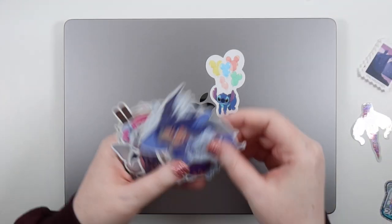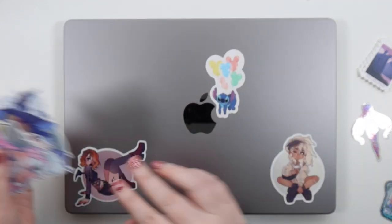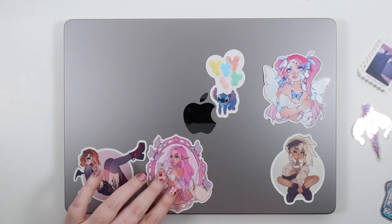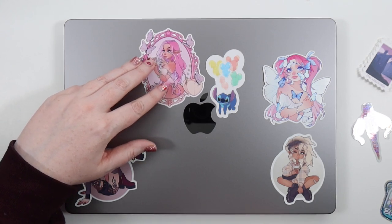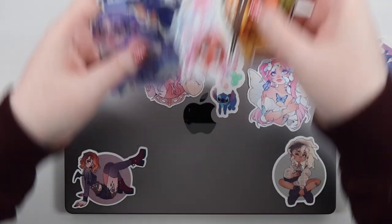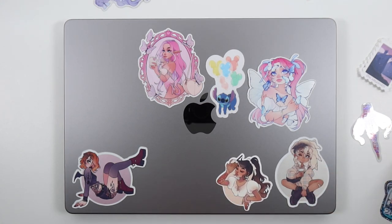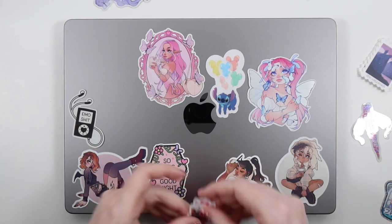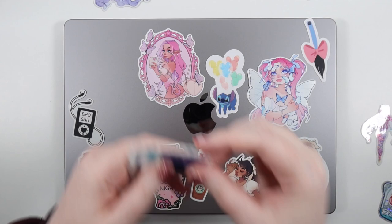So let's get down to business. I definitely want Stitch in here, some of these big girls, and to space out the bigger ones so they all fit. Now it's voiceover — I apologize for the sound difference because of different microphones. I basically had to switch to voiceover because real-time I just blabbered on, got self-conscious, was concentrating on doing the stickers, and then kind of trailed off and didn't really talk at the end.